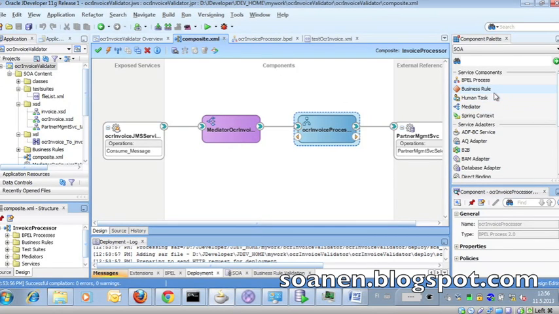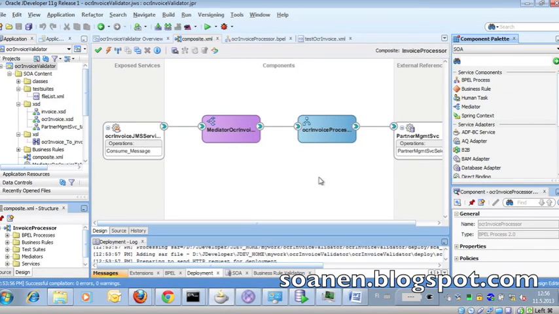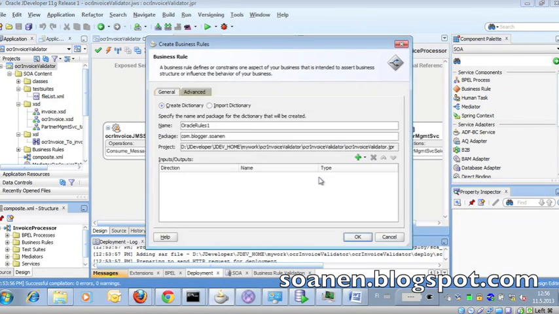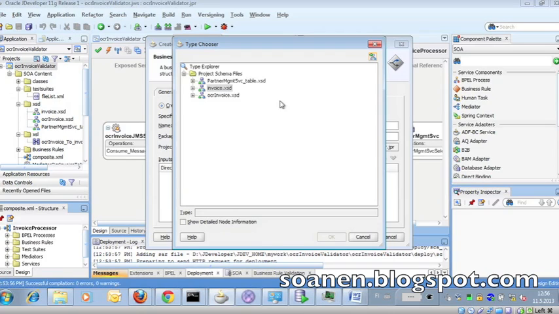So the first thing is to drag and drop this business rules service sensing to the canvas. It starts a wizard, so let's call this, for example, invoke validation rules. Then we need to create input and output parameters.